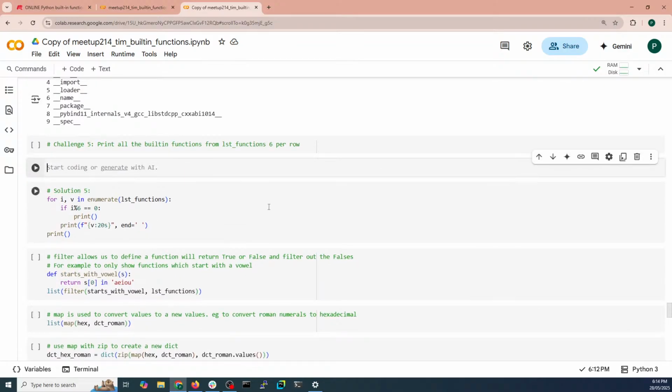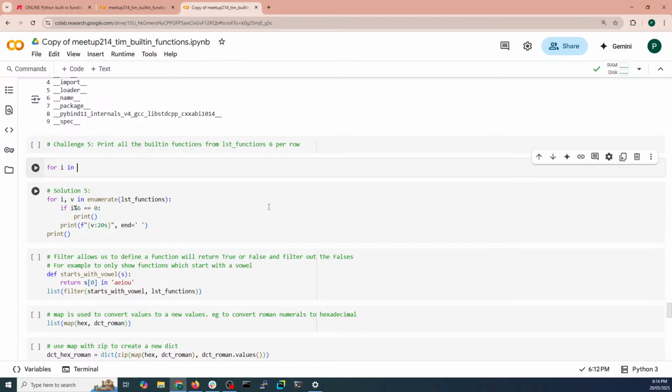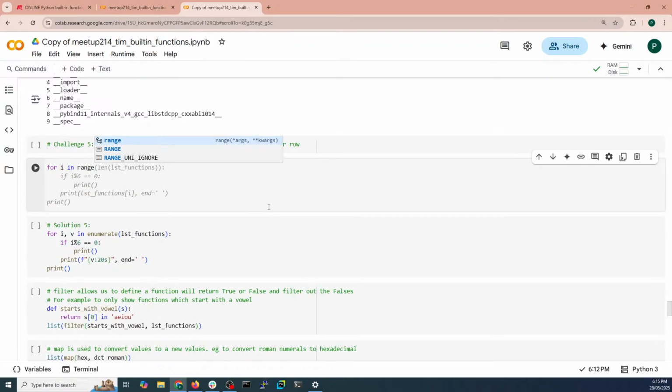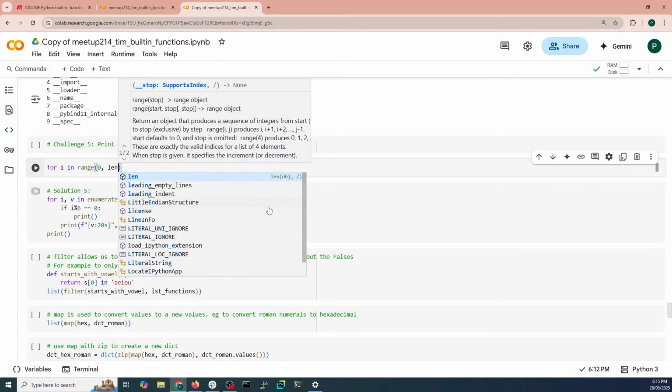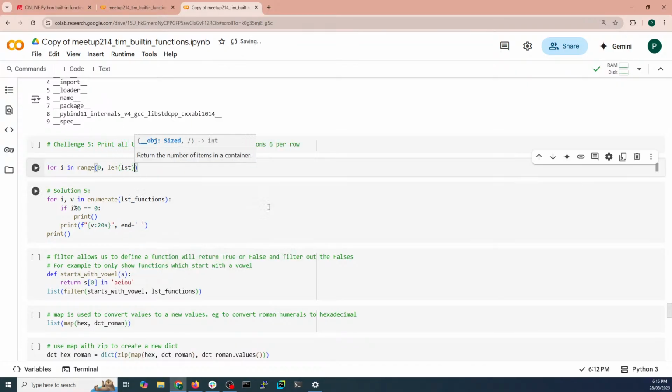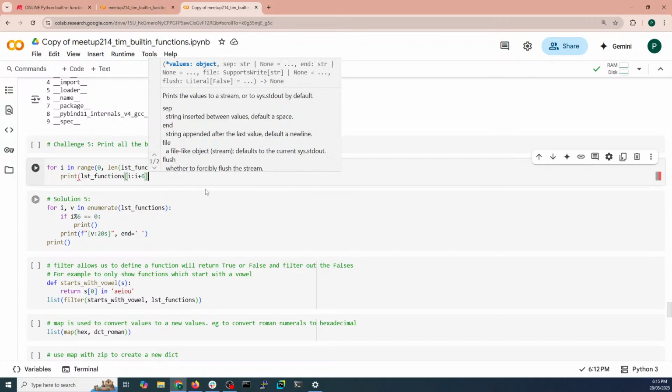Here we are. For I in range, and we'll start from 0, we'll go up to length of list functions, and we'll step up by 6.